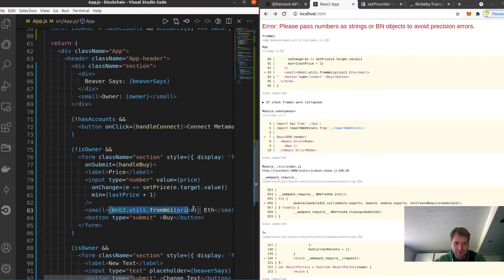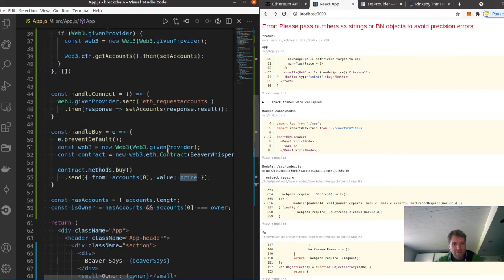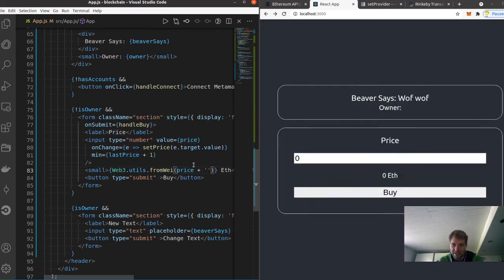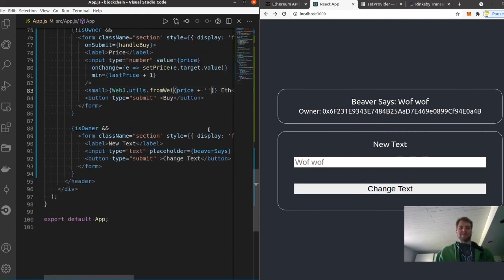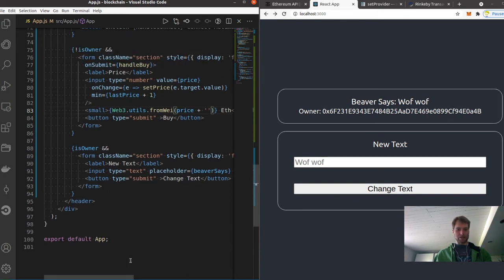So when we're doing this web3 utils price, and we do it at the beginning, it fails with this exception, please pass number as a string. The reason this is happening is that the price gets back as a big number, which is a different object, not a number in JavaScript. So it's kind of weird. There are better ways to fix that, but for simplicity, we can just convert it to string like this, and it works. So let's do that and not get sidetracked too much. Yeah, this looks good.